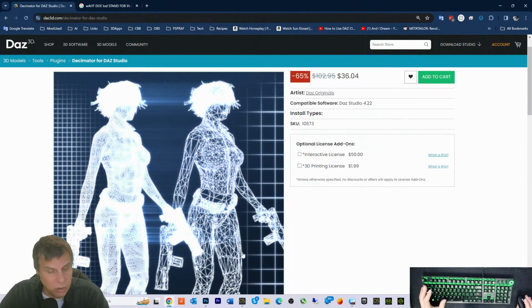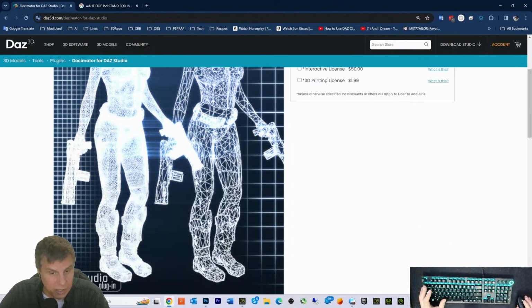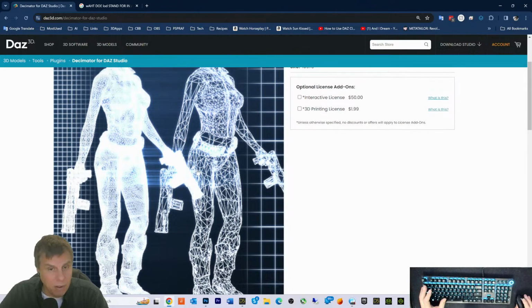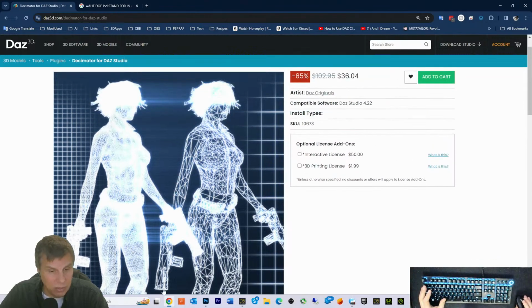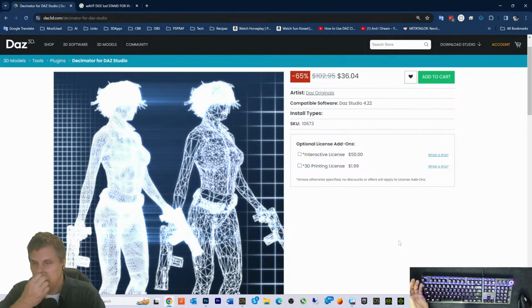So Decimator is if you want to render in Daz, and my preference right now is to take things out of Daz and render them elsewhere, because the minute you take them into Character Creator, they just instantly come alive.